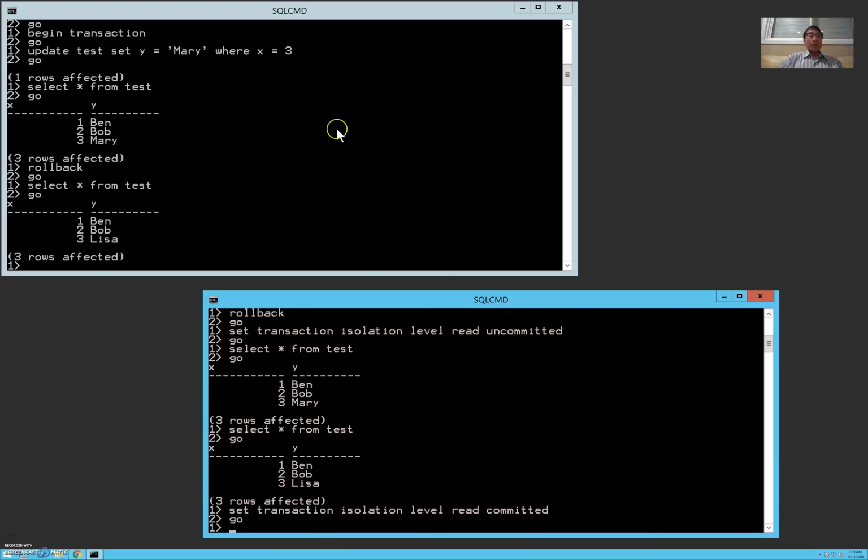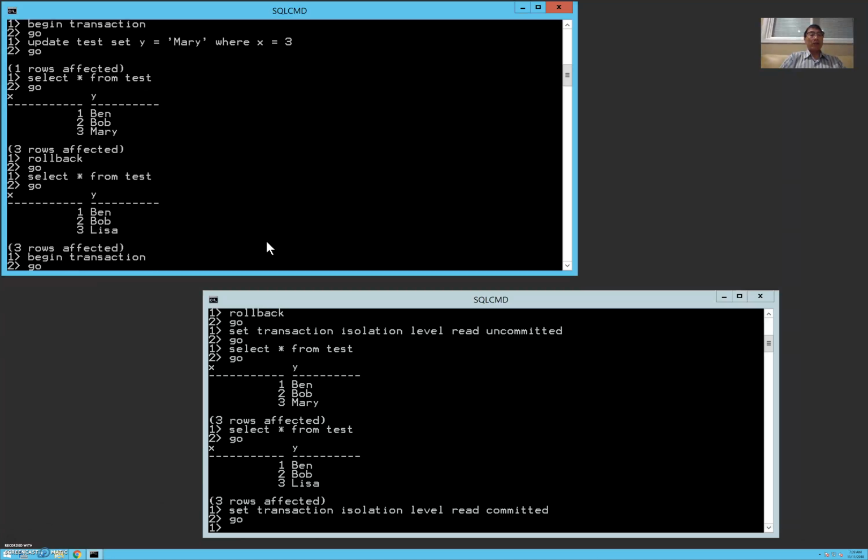Right. So back in here, what I'm going to do is modify the third row here. That means it's locked. And over here, I'm going to modify the first row, so it's going to be locked. Then I'm going to try to read the entire table, which requires reading the first row, locked by this one. Here, I'm trying to do the same thing. I'm going to read the entire table, which requires me to read the third row, which is held on by this transaction. So let's begin.